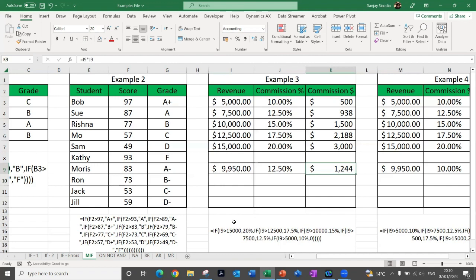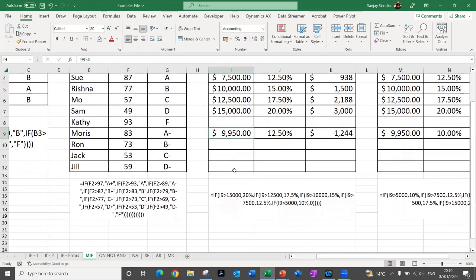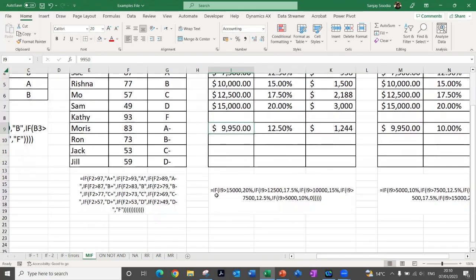So here again, if we go step by step, if the value in I9 is greater than 15,000, the value should be 20%. So obviously 9,950 is not greater than 15,000. So the first logical test failed. So the system moved on to the second logical test, that is if I9 is greater than 12,500.